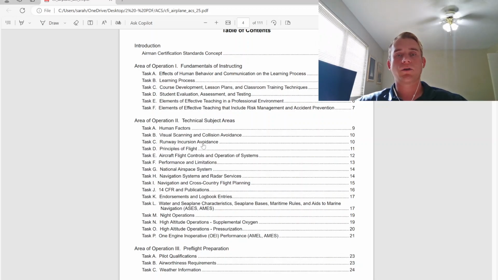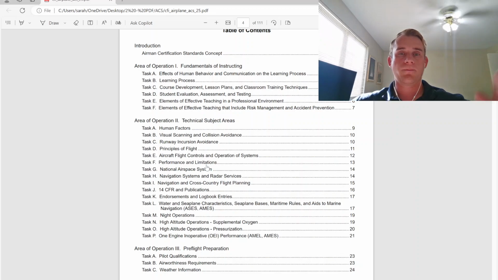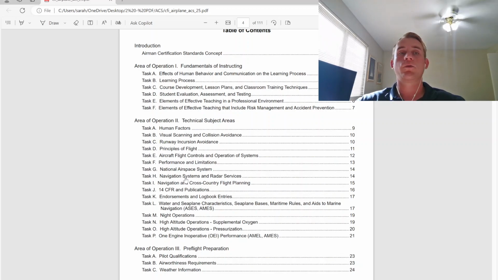Runway incursion avoidance, that's a really big one. Principles of flight, right? The 4 forces of flight, going into lift, drag, thrust, weight, all that stuff. Roll, yaw, the axes of, seriously, go back to it and humble yourself and really see if you know how to do this stuff, if you still remember how to do this stuff. Airspace, huge for CFI, okay? So, all right, great. You know where to start. You start back at the beginning.